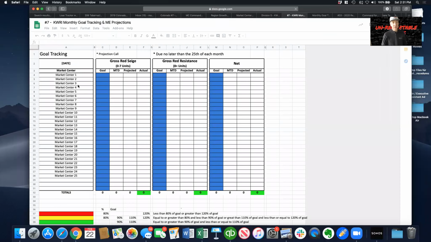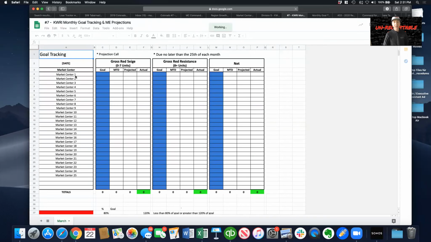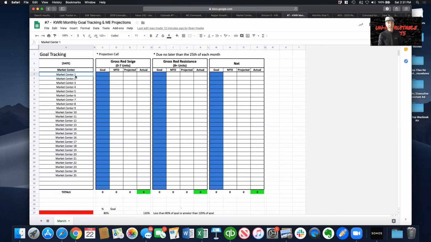You'll need yourself or your ROM or someone on your team to come in, and we'd ask that you put your market center names in the same order that they are in the multi-year trend report, and use the same name as the multi-year trend report, so it's easy for us to match them up and be able to look quickly at goals associated with the multi-year trend report. If you call that market center something different by name than what's on the multi-year trend report, just put those in parentheses after the official name, and please keep them in order.